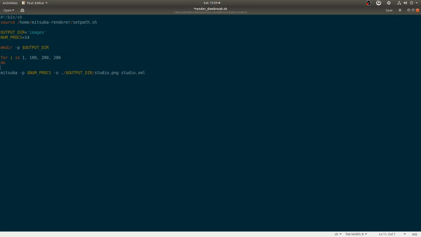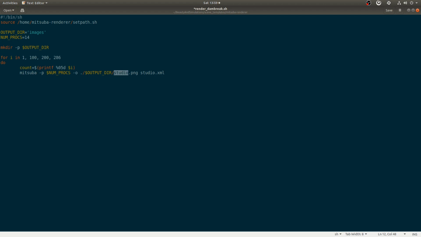Let's make some modifications to read the output files. Here we are calling Mitsuba with the number of processors and output directory.